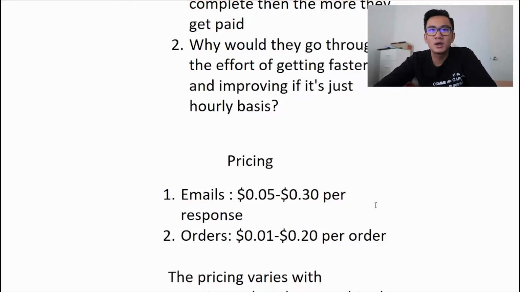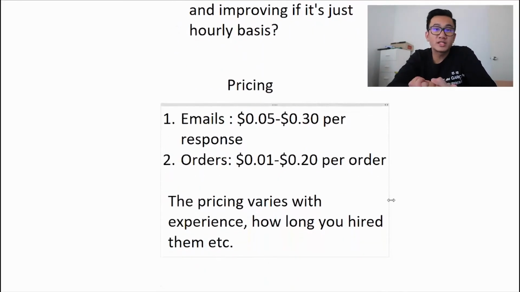And for order completion, you just go on Shopify or Oberlo and look for the amount of orders that have been completed. The pricing will vary with experience, how long you've hired them, and many other factors. If you pick them up when they're a beginner, you can start them off at a low wage, and then by the time they're professional, pay them at a medium wage. So you basically put in time and effort to create a professional VA, hence you're rewarded with a VA at a much lower cost. That's the reward for training someone from a beginner to pro.